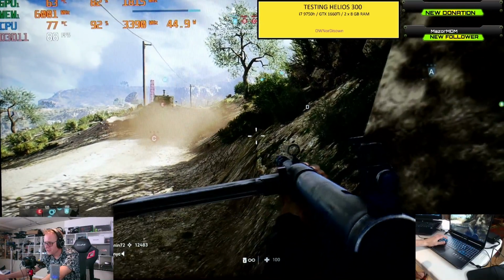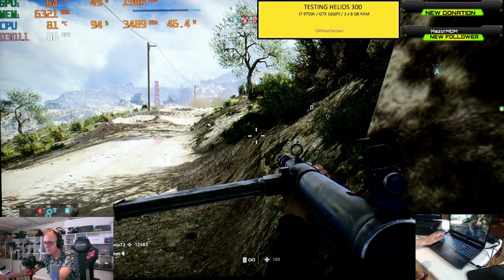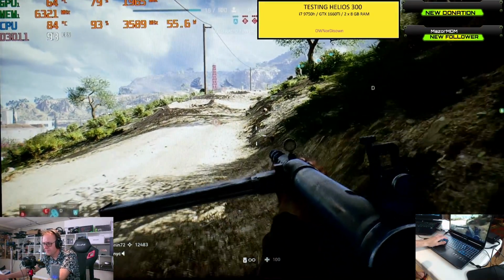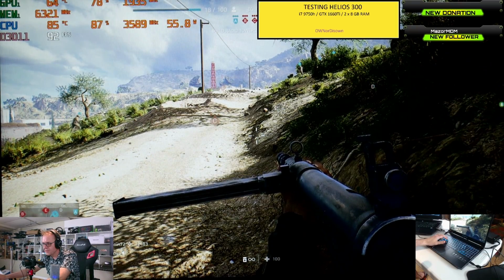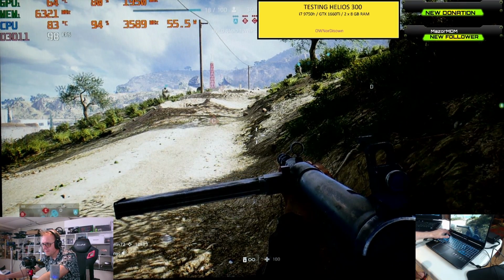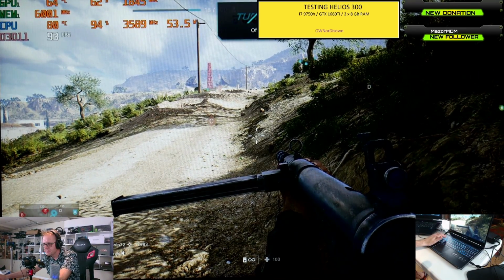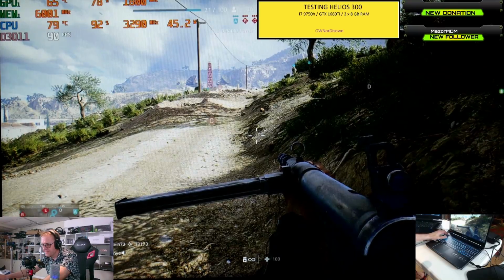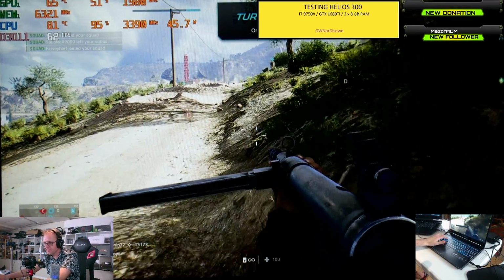Alright, so let's switch it to turbo mode. You can see it, the wattage goes up. So 93, 92 FPS. Turbo mode off. So about the same. So in this game it doesn't really actually benefit that much. I'll turn it back on now for shits and giggles.